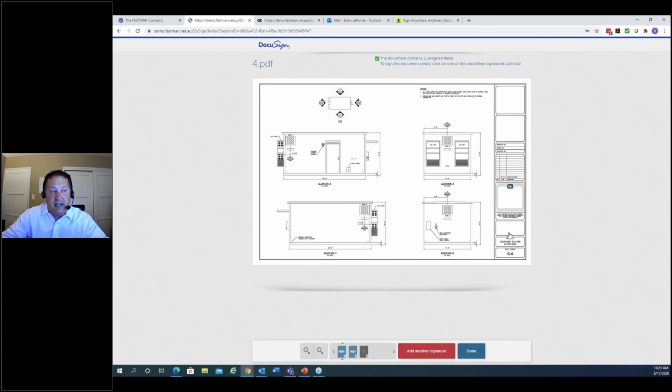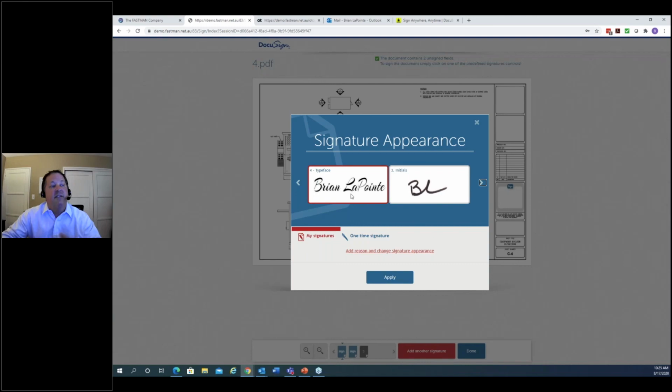So when I click sign, these graphical signatures are available to me, and they're actually stored on the DSA too, so you can load them in one time. But what I really want to get access to is my engineering seal. If you're an engineer, this is a nice feature people like to have. They can load up their engineering seals and have access to them, and obviously you have control of them at this point.